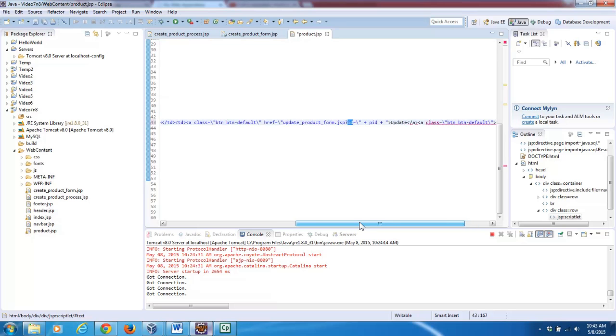Let me think. There's something wrong here. Syntax error. Let me save. Another double quote here should be good.